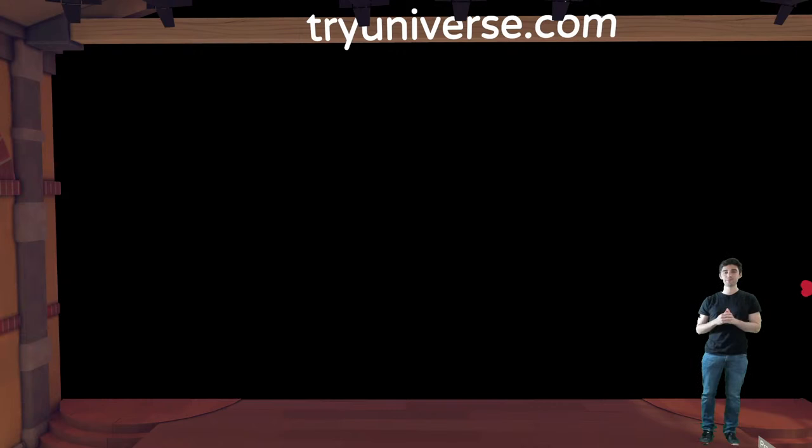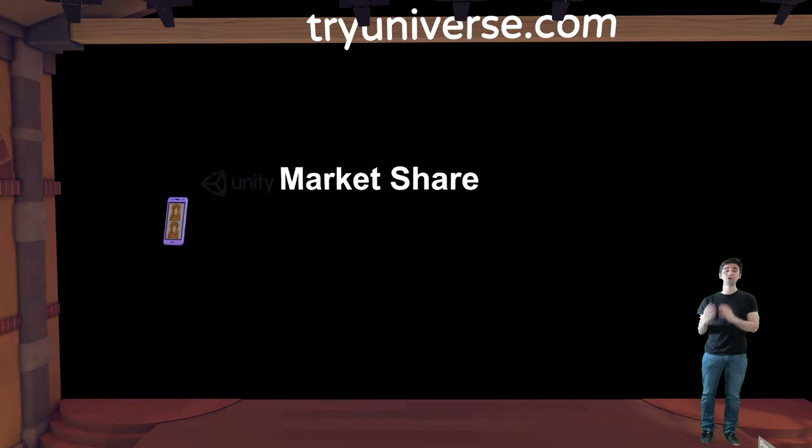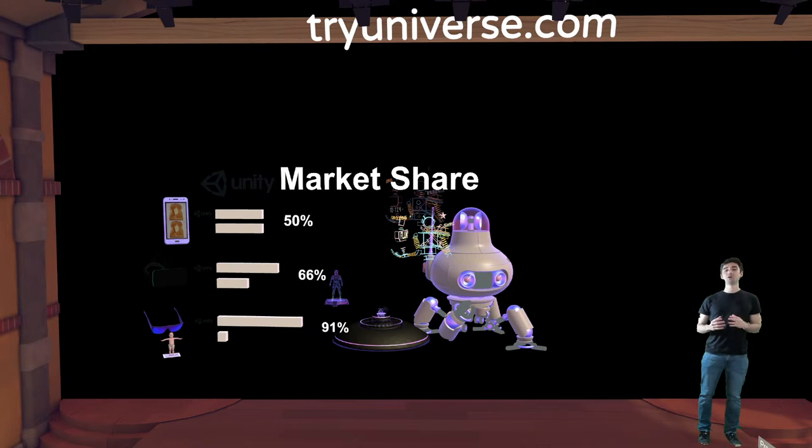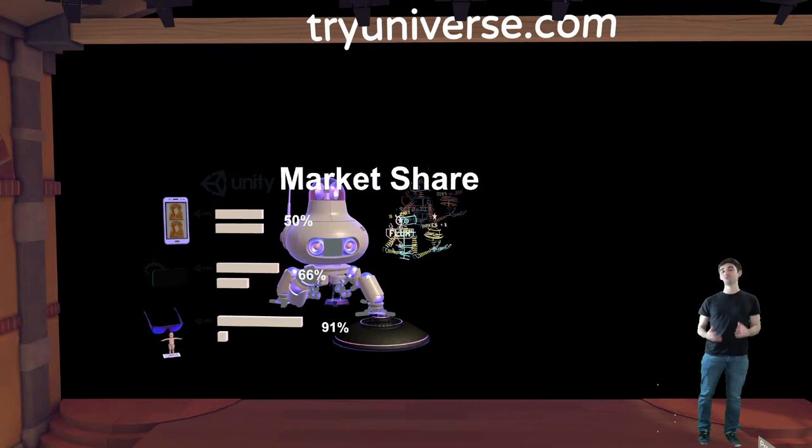Awesome. So let's talk about Unity's market. Unity's bread and butter market for a long time was the mobile game market. 50% of all mobile games are made using Unity. But with VR and AR becoming more mature markets, Unity has a stronghold on both of them, with 66% of all VR apps being made with Unity and 91% of all augmented reality apps being made with Unity. And as these platforms continue to grow in both popularity and use case, Unity is going to become a more and more important skill to have. The jobs of tomorrow of being a VR or AR developer are going to require the skills of using the Unity engine, so it's a great way to future-proof yourself in terms of getting that skill set.